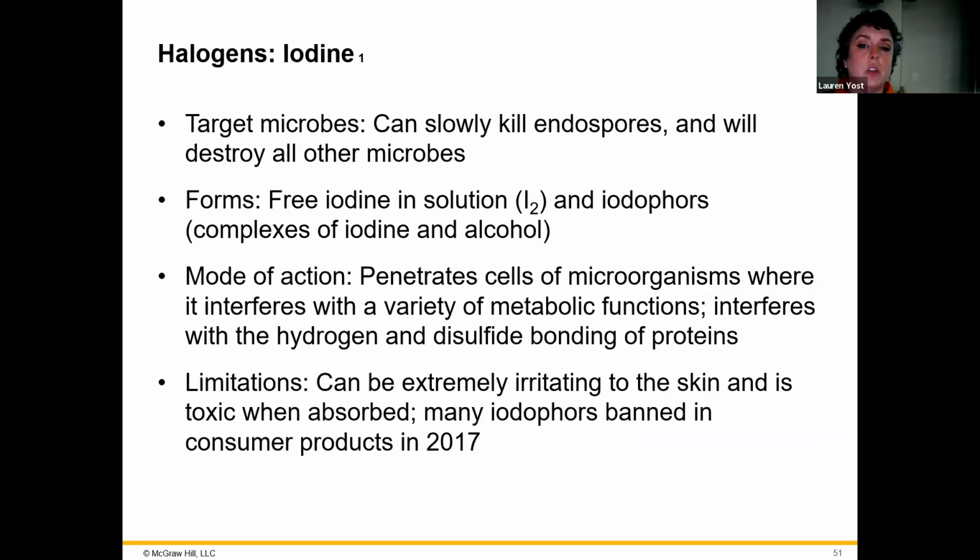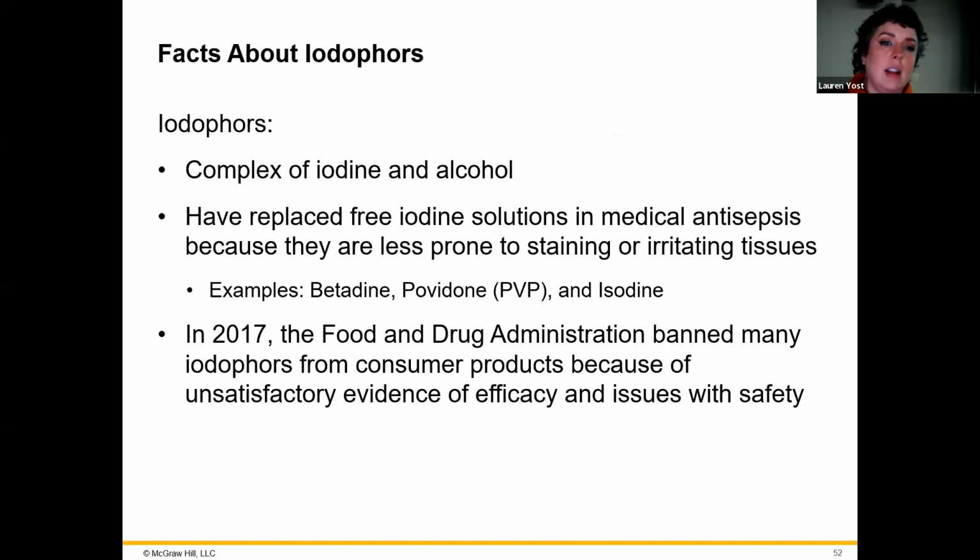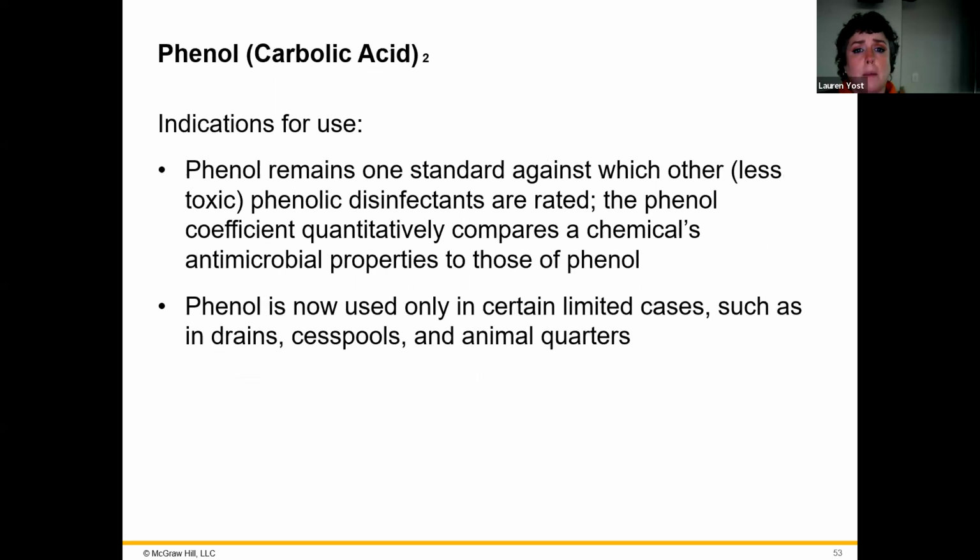All right, iodine is one that we used to use pretty commonly on skin, but it's less and less used now because it can be irritating. So we had tinctures of iodine or aqueous solutions of iodine that would be used on skin surfaces. Basically, it disrupts the ability of the proteins to function, but it can be very irritating. Examples of these that are commonly used in medical environments would be Betadine, povidone-iodine, and Isodine. And again, if it's got that brownish color to it and it leaves that yellow tinge on the skin, that's iodine in there. People can be allergic to this, and it can also just be irritating in general. So they steer away from this now. It's not as commonly used, but we still see it used in skin prep, as an antiseptic in surgeries and things like that.